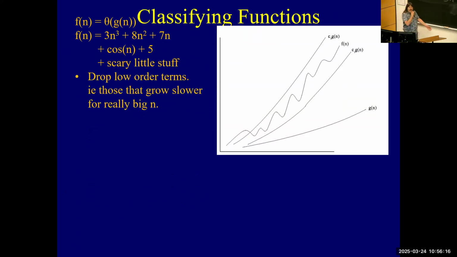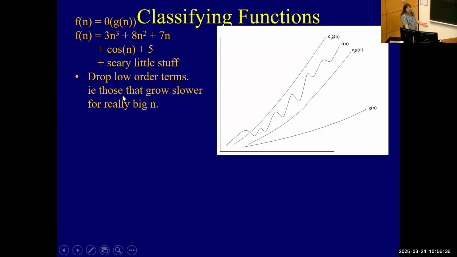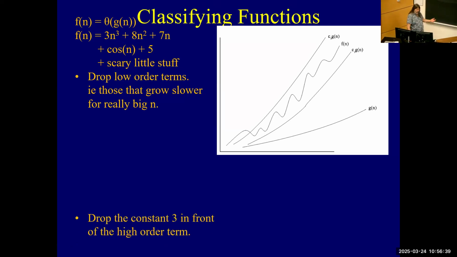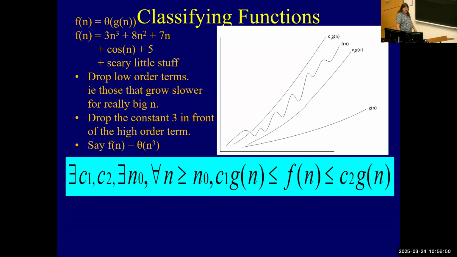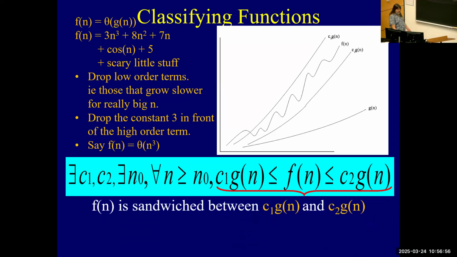Right, so have you guys done big O stuff already? You did it in 1019 with me, if you were there, right? The advantage of doing this is to make our lives easier. Do I care about all these little details? No, I don't. We drop the low order terms, we drop the 3 in front, and we just get order n squared, or n cubed. People remember that? I didn't think we were going to do it, but now I guess we're doing it, right?